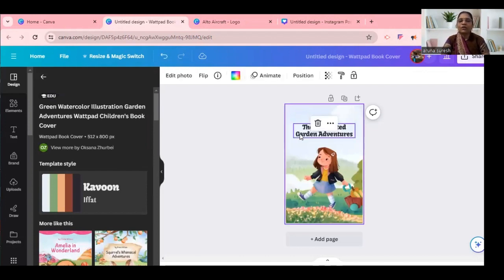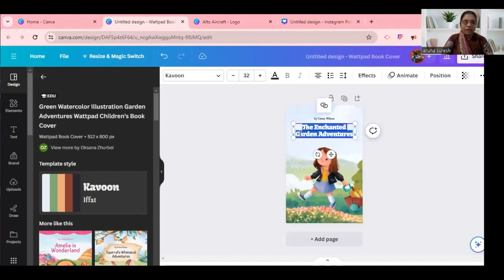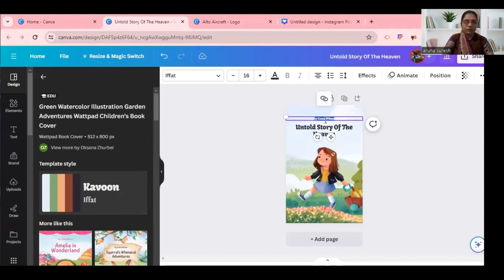Here, in case your storybook's name is Untold Story of the Heaven, for example, you can type your title of the book here. Now, here it is the author's name. You can write your name here.